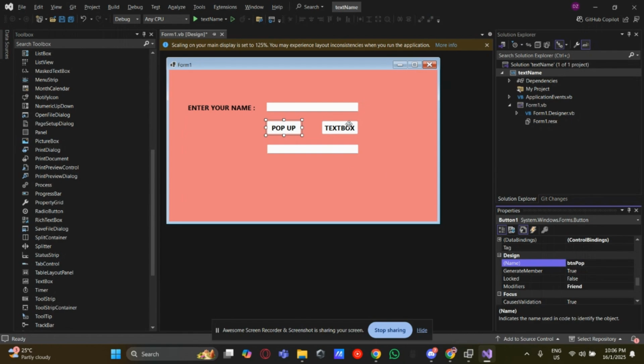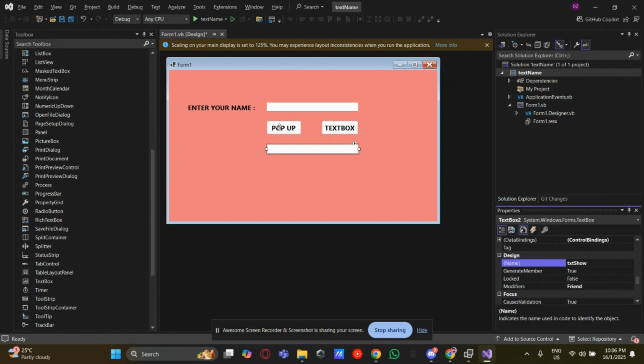Those are the examples that I can come up with. Button text, and finally we'll use text show. Enter.